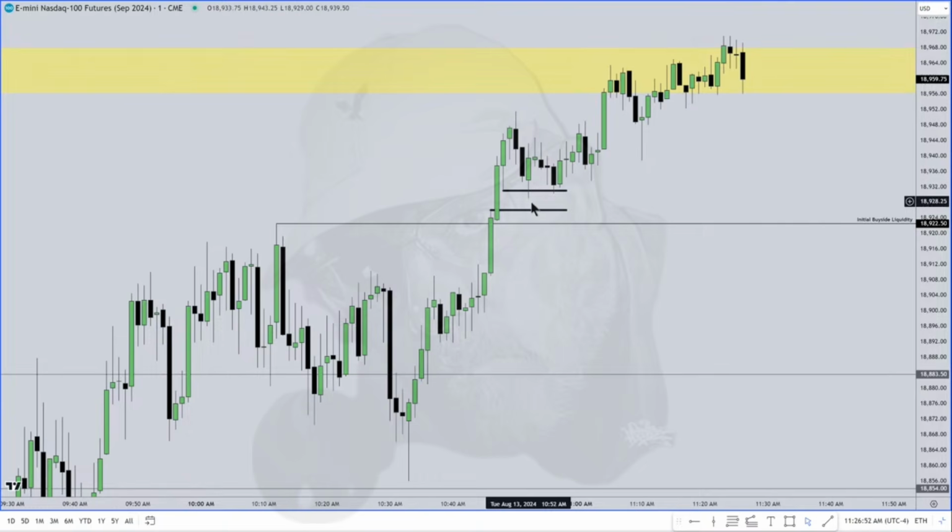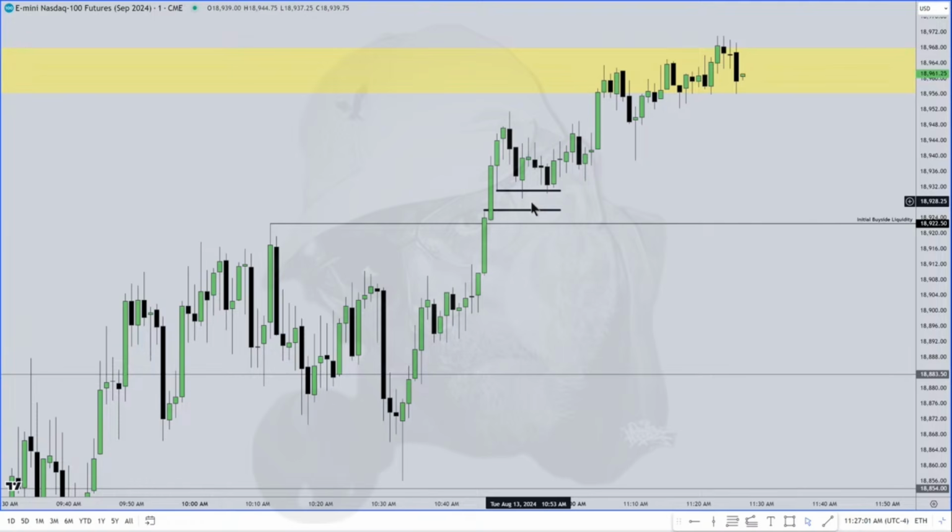So if you see those, and I talk about many times in my examples, either audibly in a review or when we're watching recordings or tape reading, you'll hear me say, I want to see this stay open. When I was doing Twitter spaces and I was calling every individual 1 minute candle, I'd say, note candle at 10:47 a.m. 1 minute basis. Okay, NQ. And then I'd say, I want to see that one stay open or remain unfilled. That's the equivalent of me saying when we were watching it live down here, I want to see this one stay open. I don't want to see it fill in. And it doesn't. Okay?